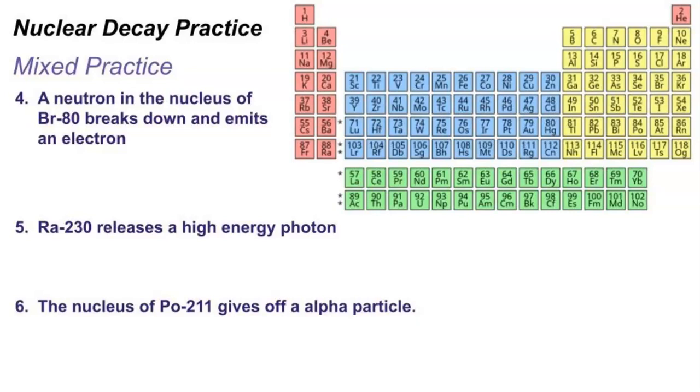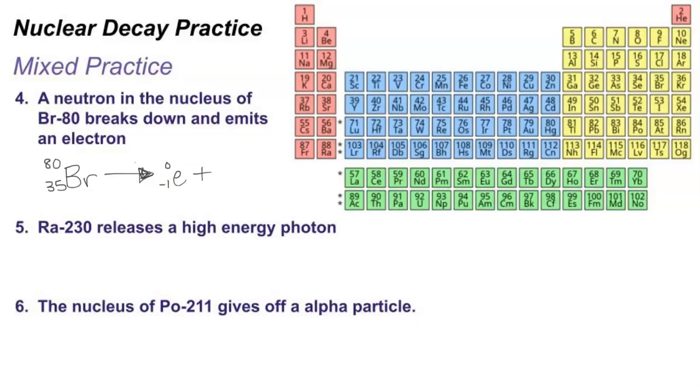We'll start by writing bromine 80's full isotope notation. Bromine, that 80 is the mass number, so that goes at the top. And then bromine is atomic number 35. And if you're not sure, it is right here on the periodic table, 35. It's a halogen. And so we're breaking down and emitting an electron. And since it says electron this time, I am going to use the electron symbol and not write the beta symbol there, although they are the same thing, have the same effect.